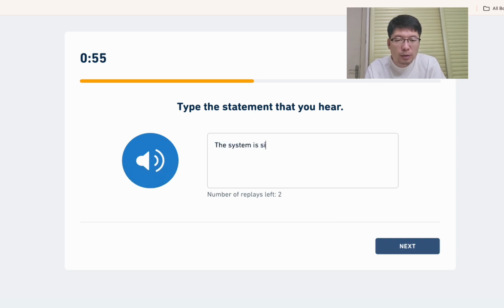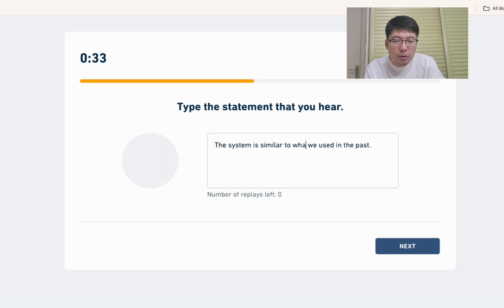The first time we listen to this sentence, we need to write as much as we can. The system is similar to what we've used in the past. To what we've used in the past.